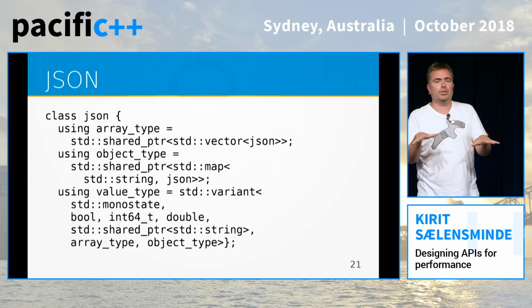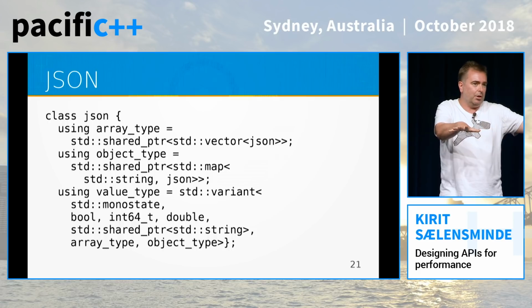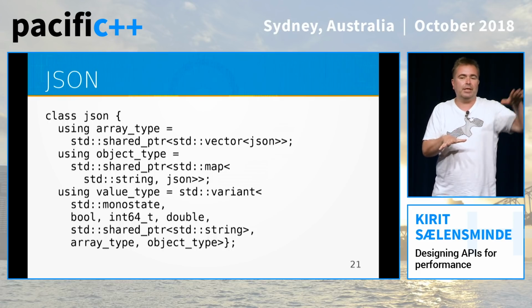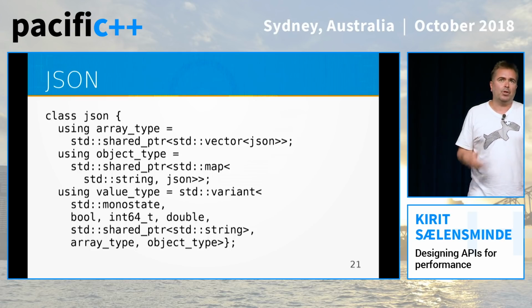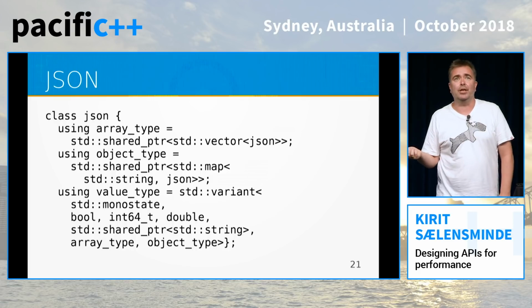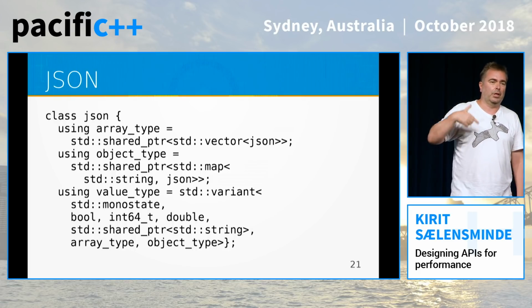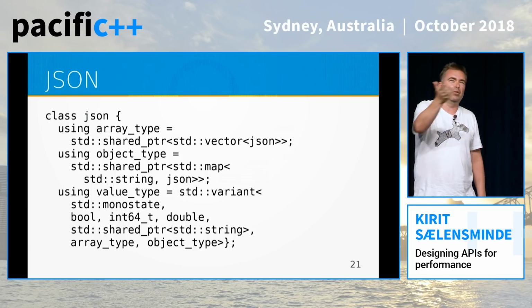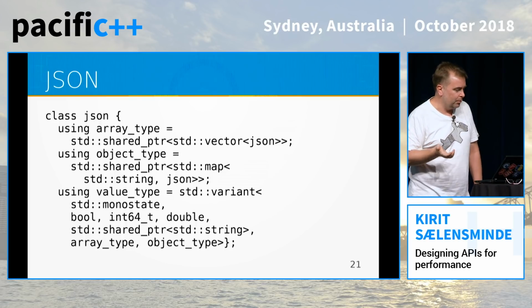And what this allows us to do is share large swathes. When we change one part of the JSON structure, all the unchanged bits get to be shared between all of the instances. And we can now copy a JSON value, and it's only going to cost us the increment. The maximum cost is going to be the increment on the shared pointer somewhere, or copying cheap things to copy like ints and bools, doubles, whatever.